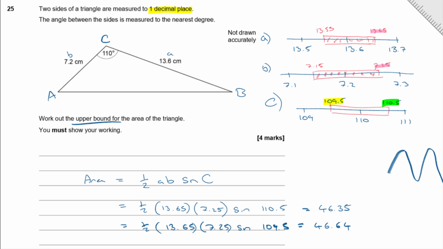and it's because the sine goes up and down like this, isn't it? Okay, so you know, just because the angle is bigger doesn't mean that the sine of the angle is bigger, because it oscillates. So in this case, the sine of the angle ends up being smaller the bigger it is in that range. So therefore my upper bound is going to be the bigger one of those two, isn't it? It's going to be that one there.